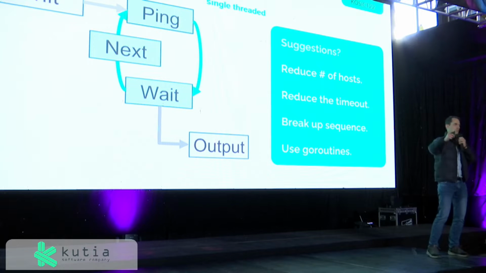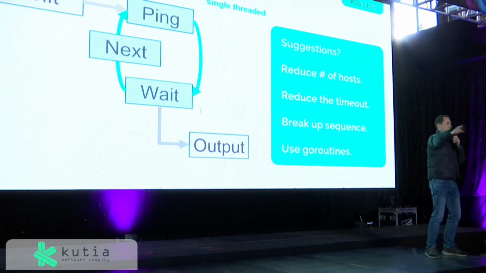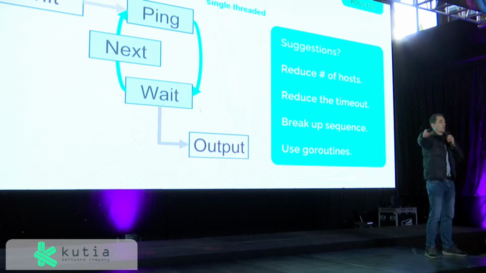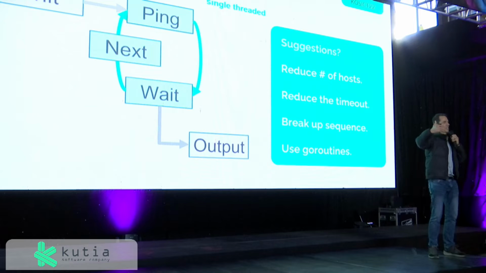And then of course you could break up the sequence of this algorithm, by pinging all of these hosts at once or very quickly, and then begin to sit and wait for the responses to come back. But for my example, I don't like this. I don't like to change the algorithm. I want to show you the simplest amount of changes that will lead to concurrent code. So today we are going for the Go routines.